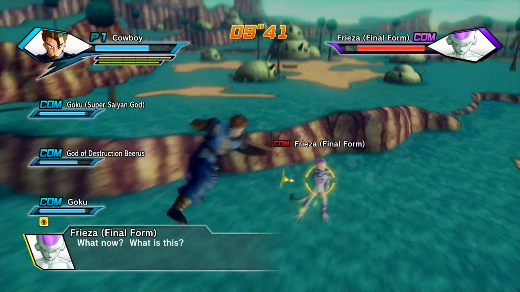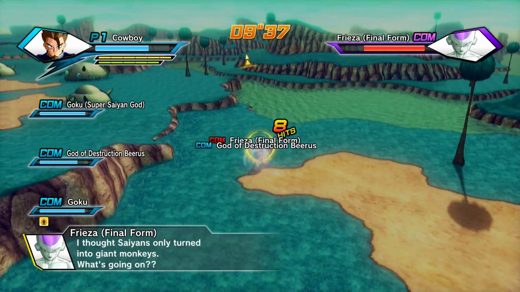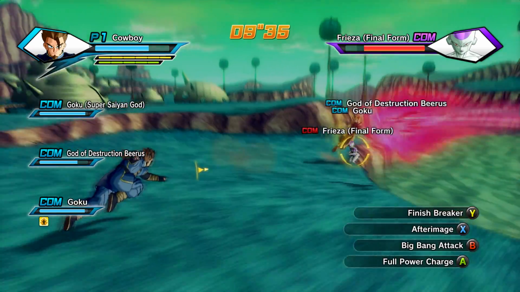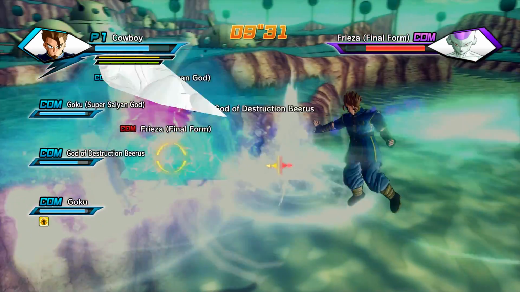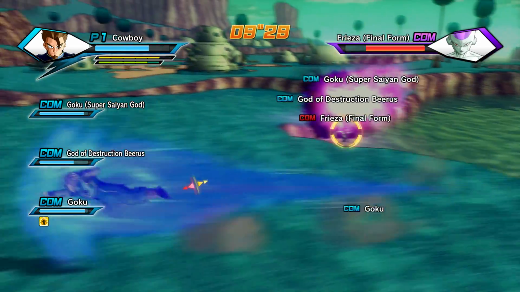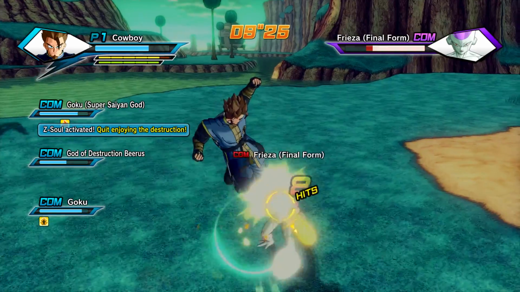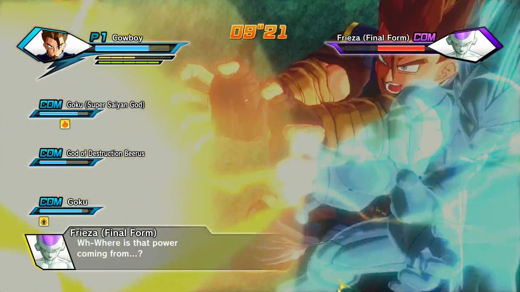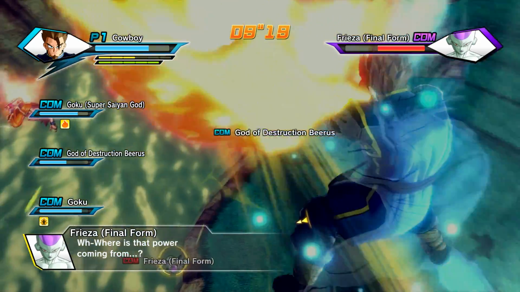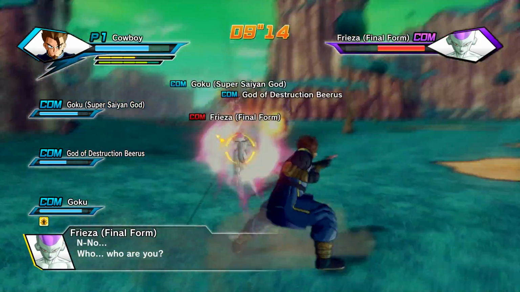What is this? Turned into giant monkeys! What's going on? Oh no! Everyone got messed up by that but me. That's the spirit! Oh, damn it, fell into the water. Frieza, you're ruining my wombo combos.